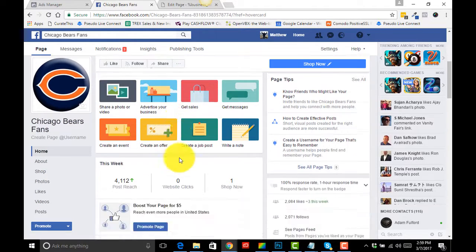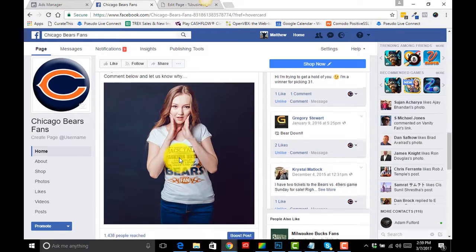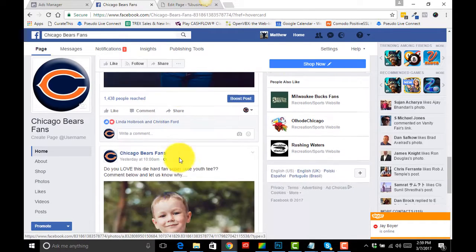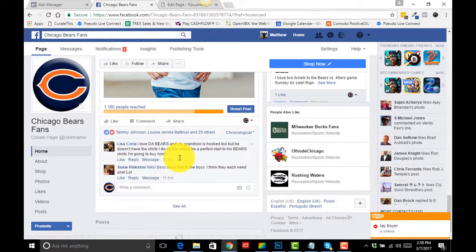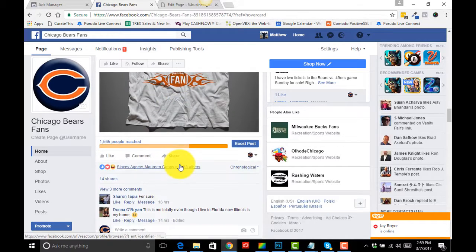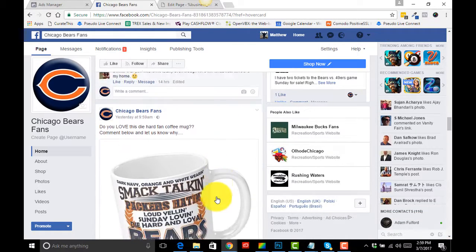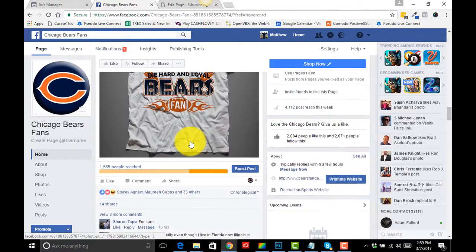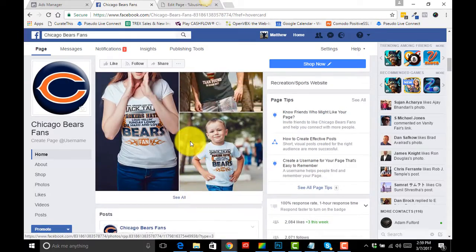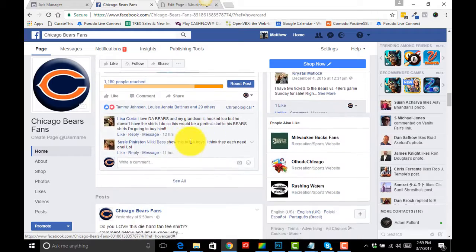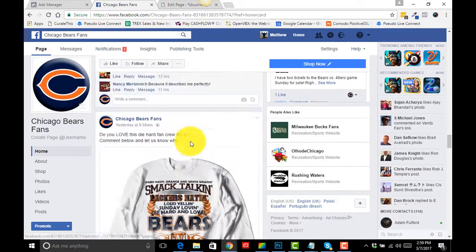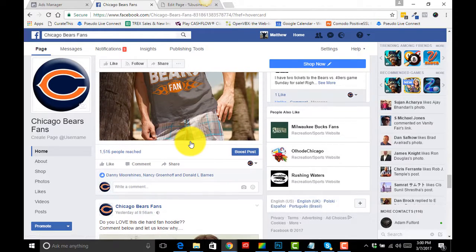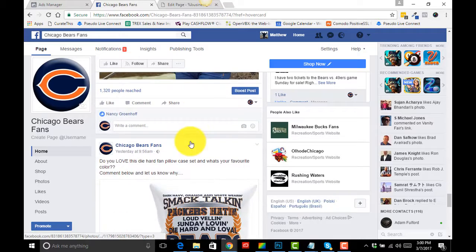So on our page, I let this run, and I spent about $20 in the end on this, but we got a little bit of information. We got some comments and shares. So let's see. 3 comments. "The Bears rock, describes me perfectly." Okay, so just a loose idea looking at this straight away tells me that the white t-shirt is definitely more popular. The crew necks are not popular at all. The hoodie's not that popular.